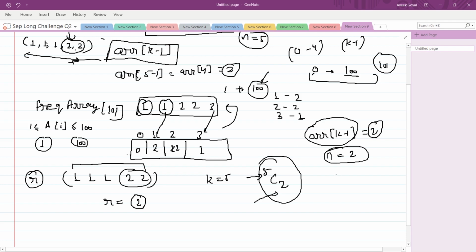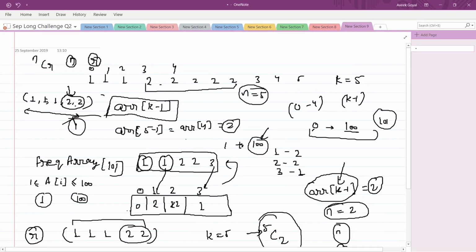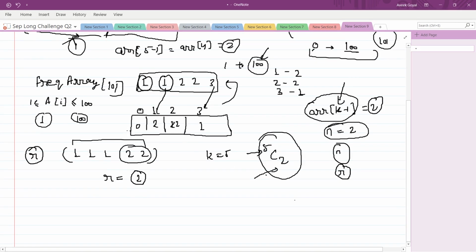So how to calculate n, we know now. How do we calculate r? We know now. It is very simple. How to get which value we have to choose? It is nothing but array of k minus 1, because this will be the last value in my subsequence. If this value is repeated, then we have choices. If this value is not repeated, then we do not have choices. The answer will directly be 1. Okay, so we know many things now. After getting the n and r values, you just have to call the function to calculate NCR.